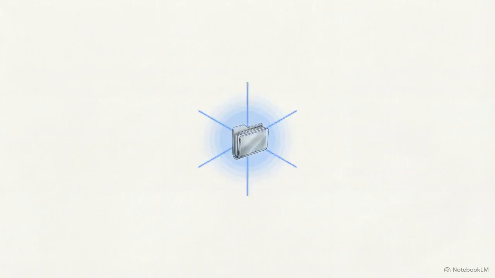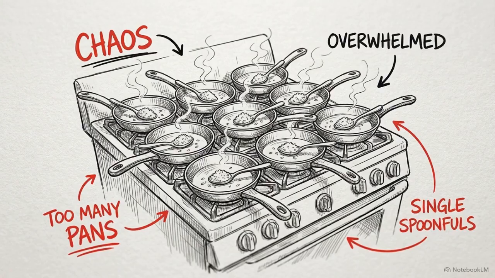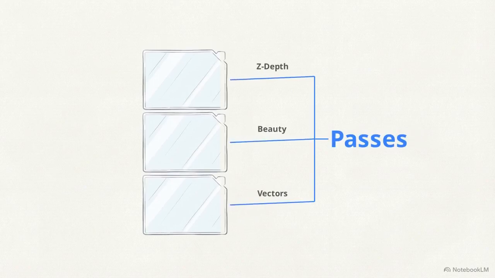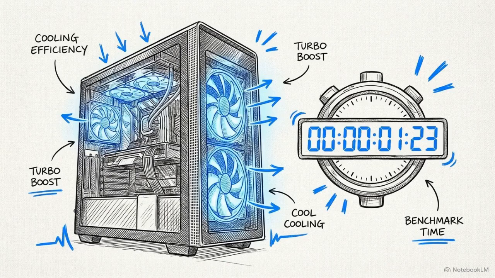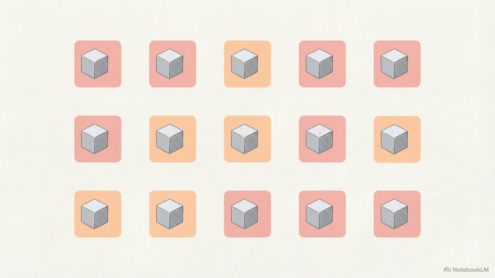To pull this off, we use the 2REST Big File framework to organize our composition data. Think of it like cooking for a large group. If you need to serve 10 people fried rice, you don't cook 10 separate tiny batches from scratch. You cook one massive batch in a wok and then simply change the serving bowls. We are going to apply that exact logic to our 3D render passes. Mastering this data structure saves your hardware from crashing and shaves hours off your total render time. By organizing the math behind the pixels, you remove the unnecessary strain from your computer.